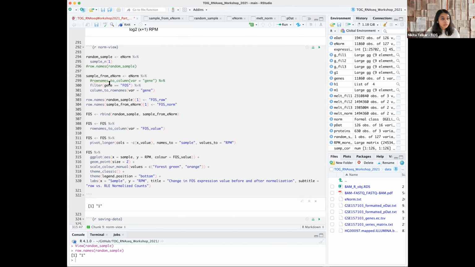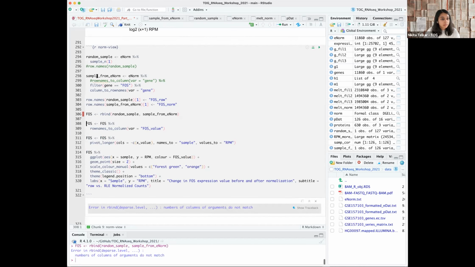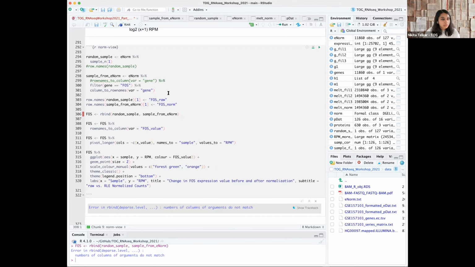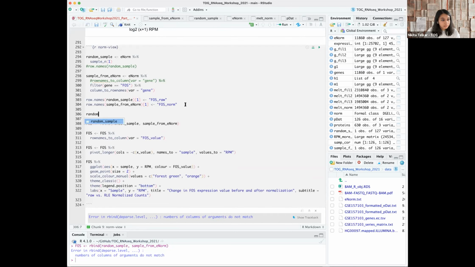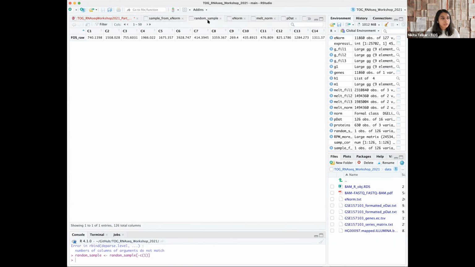Okay, it should work. I'm just going to take out random sample. So I'm just removing the first column.